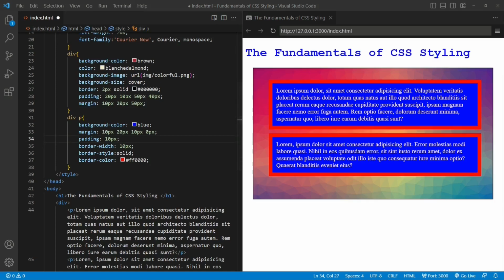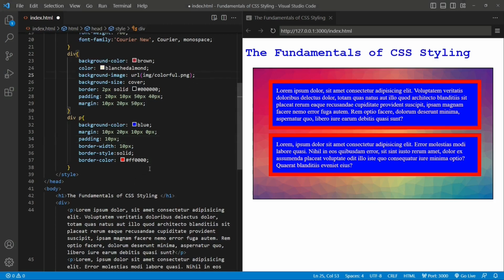You can use the separate properties to get a clear idea. But professionals use the single shorthand, using multiple parameters. You can choose whichever is comfortable for you.